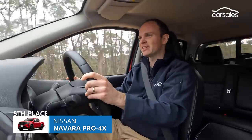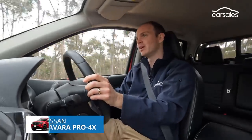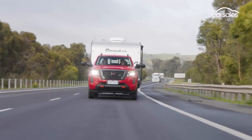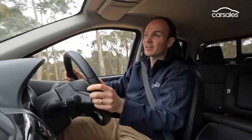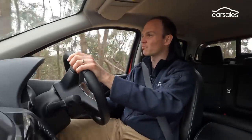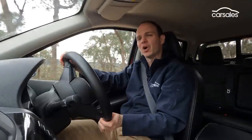Settling into fifth place is the Nissan Navara Pro 4X. Like the Mitsubishi Triton, this isn't a bad ute, and Nissan should be commended for continually updating its dynamics and safety to improve the offering. It drives all right, but there is still room for improvement. The coil-sprung rear end is now much better at handling loads, but the ride and body control aren't as polished as some of the utes ahead of it. Like the Triton, the Navara's age is also beginning to betray it somewhat — this thing is basically 65 grand on-road, yet it lacks the convenience and safety features of some of its rivals. If you buy a Navara, that's fine, but know that you could have done better.